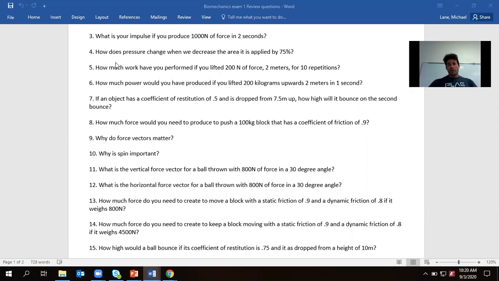So yes means you want to take it next week. No means you want to take it the following. I also like using the polling because it lets me know how many people signed into Zoom and then walked away, and how many of you are actually at the computer, and how many people know how to use the polling thing or have a way to hit that button depending on what they're streaming from. So there's a lot of different things that could be going on. But the no's definitely have it.